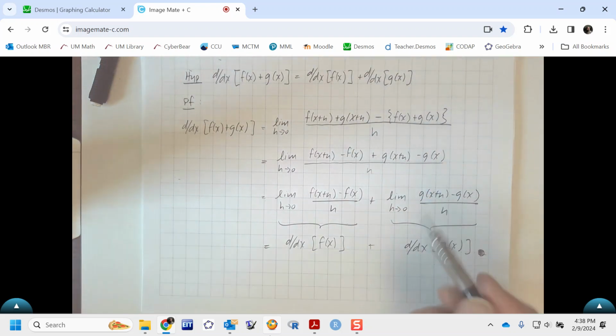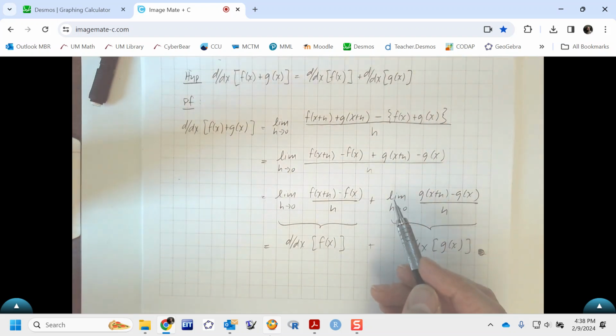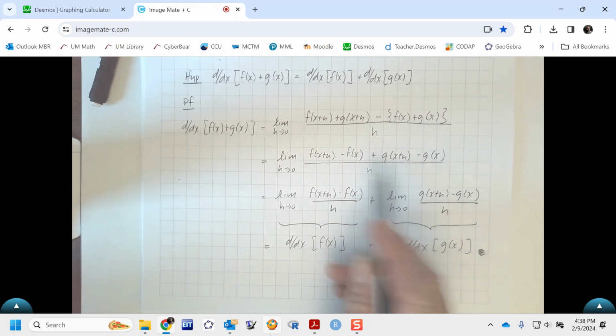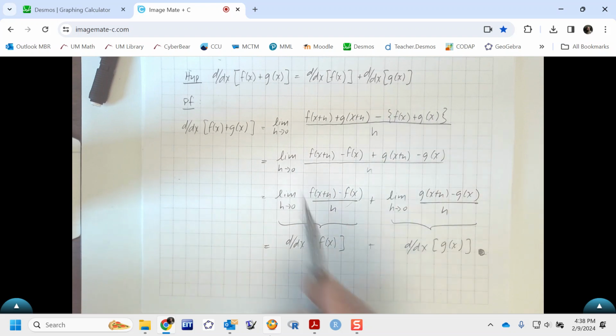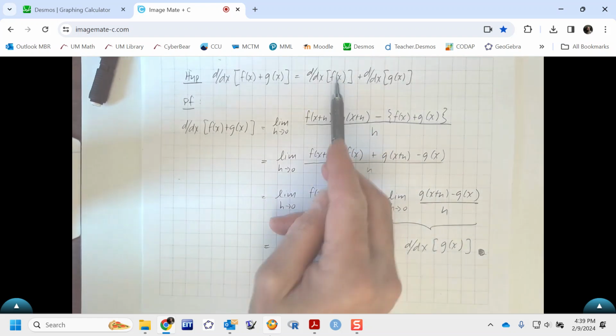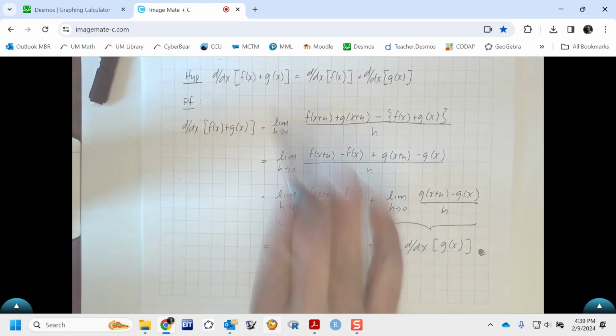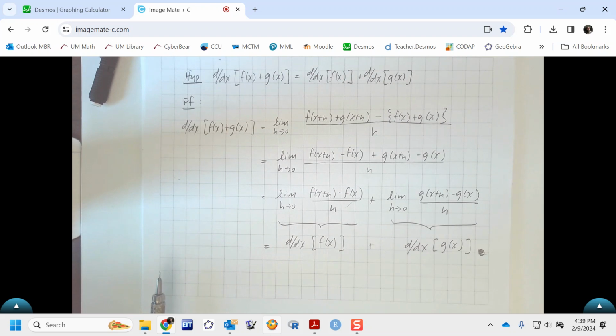So you kind of can see that what this depends on is, one, the fact that you can distribute the limit to two pieces in the argument, which we know from limit laws. And it's just a smart rearrangement, basically, of what's on top of the original argument for the difference quotient, right? Which is sort of dictated by where you need to get. You need to get f of x and g of x sort of separated. So you just group them left and right and apply the limit to each of the difference quotients, and you get it to pop out.